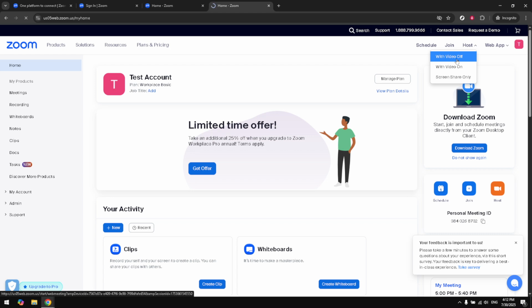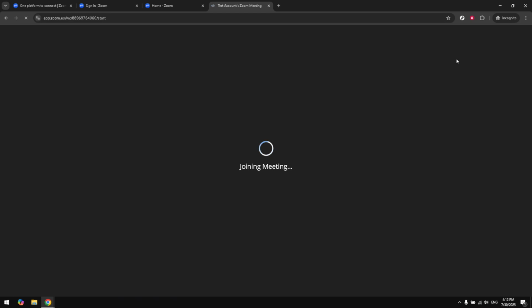Once you've selected your video preference, Zoom offers the flexibility to join the meeting directly from your browser. This is a convenient feature if you're on a device where installing the Zoom app might not be ideal or if you simply want to avoid additional downloads. Click on Join from your browser. This will prompt a quick load time and shortly you'll have your meeting window appear before you.